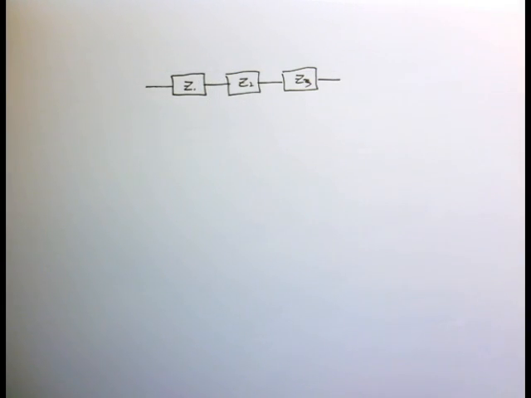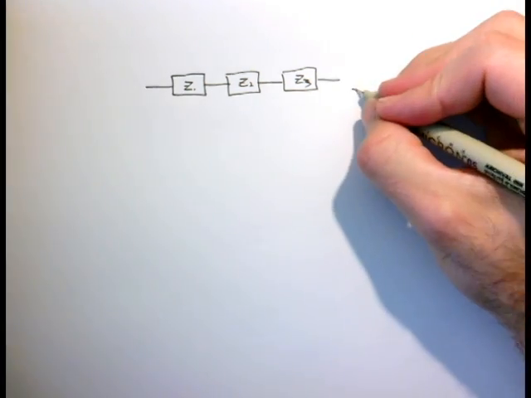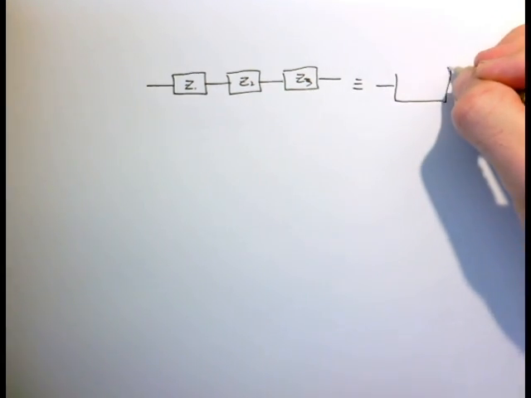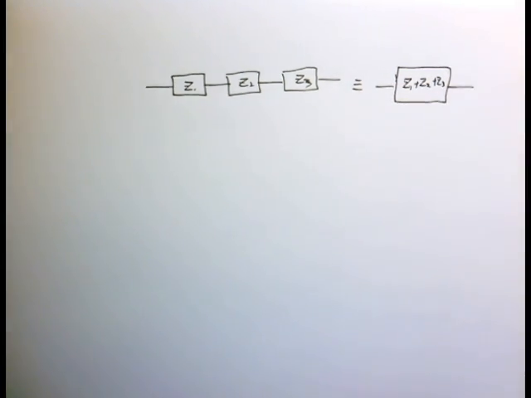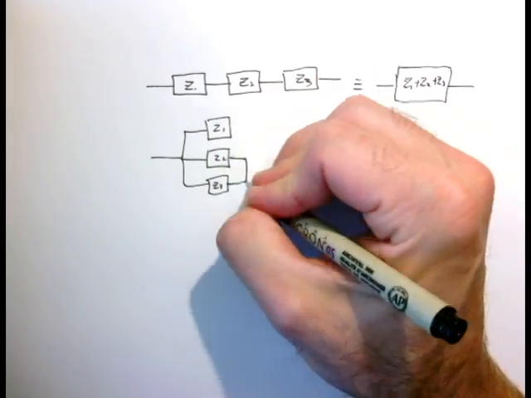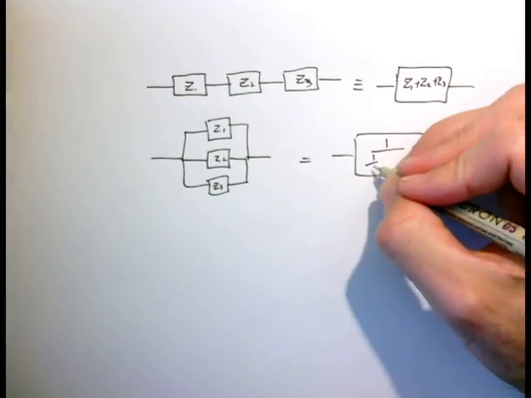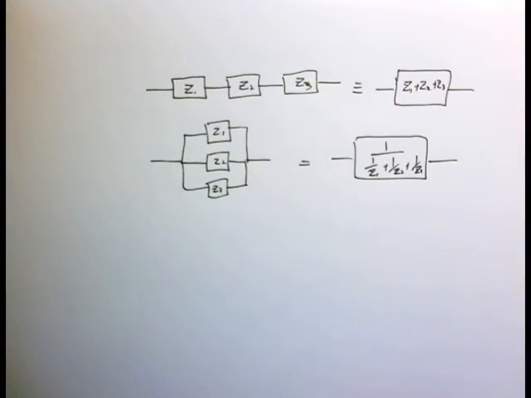It's useful because if I have 3 impedances in series, say, I can represent that equivalently as a single impedance where I do Z1 plus Z2 plus Z3. So they simply add up. I can take 3 impedances in parallel and they act as a single impedance effectively like this. And so the short answer is that impedances are just like resistors.